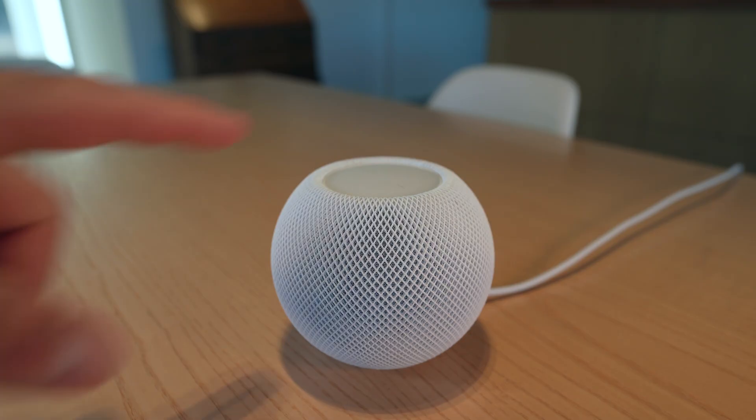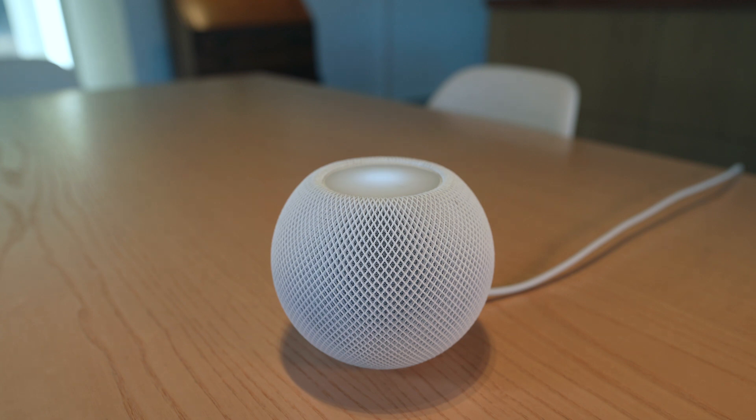In conclusion, I have three main thoughts. If you're looking for a smart speaker with Siri functionality that sounds pretty good, this is a good buy — save the money from the full HomePod at $299 and get the HomePod Mini. However, if you're looking for audio quality alone, skip all HomePods and get something from a proper audio company like Bang & Olsen, JBL, or Sonos — it'll be simpler and focused on the best sound quality. Third, if you want cutting-edge smart speaker functionality and really good sound, skip the HomePod Mini and get the full-size HomePod: better bass response, more power, and more flexible for different spaces.